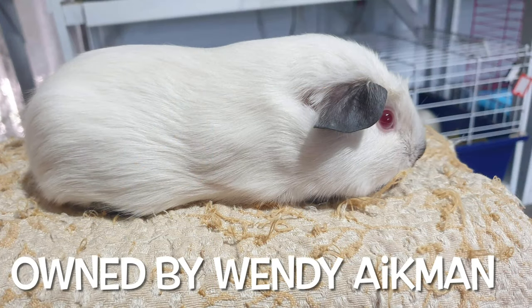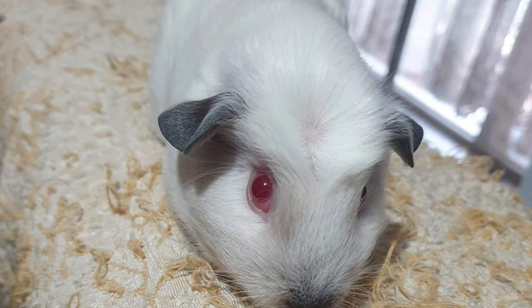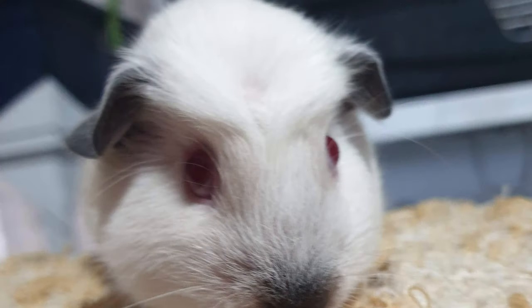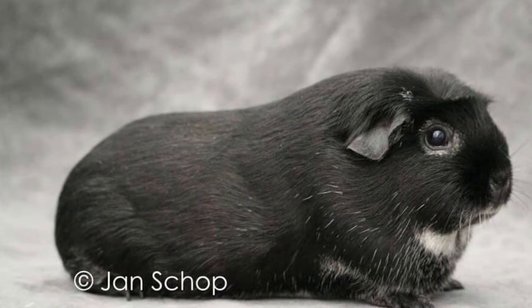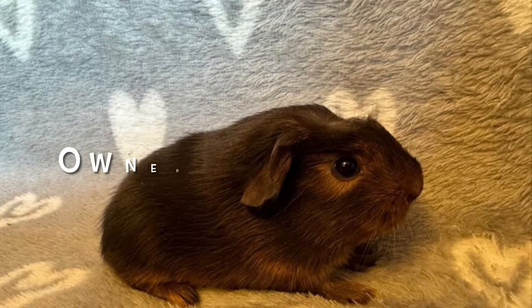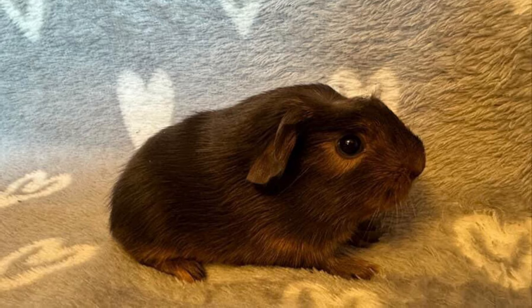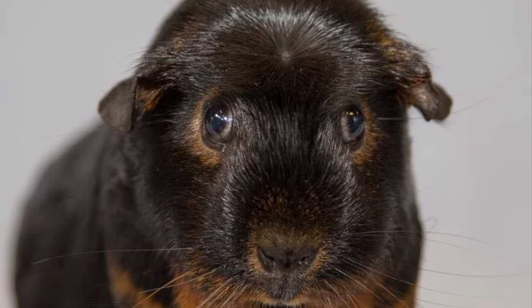Here we have a nice selection of Himalayan cresteds. This is a black Himalayan crested. As well as points for the crest, they also have to be a perfect Himalayan — making it increasingly difficult, especially on the marked breeds. They still need black ears, black feet, black nose, a well-shaped smut and a pure white body. Fox, tans and otters are other examples of AOV cresteds. These are also very difficult as the P-spots are right where the edge of the crest should be. Here are some lovely examples from all over the world of people making very good attempts at producing a crested tan, fox or otter.